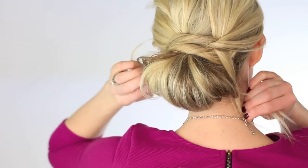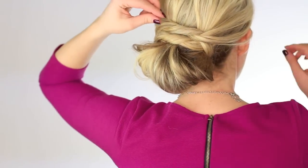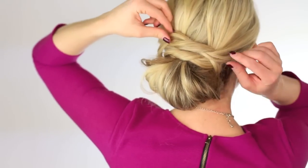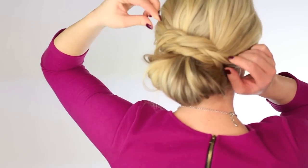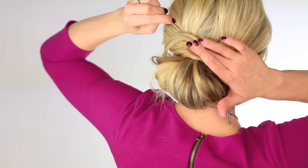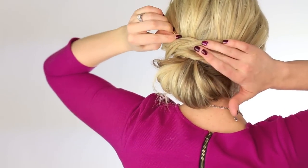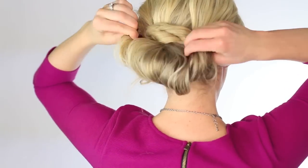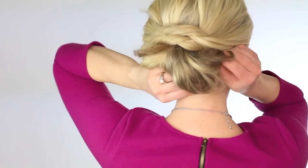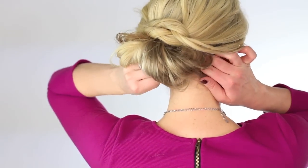Just real quickly, I have to say that this style will look different every time you do it — it just all depends on what type of messy bun you get, and messy buns are always different. The pictures at the beginning were from a different time I styled this hairstyle when I had a mirror in front and behind me. Here I'm just doing it all by feel without a mirror, so this style does look different than the one in the pictures. Just keep playing around with this hairstyle.